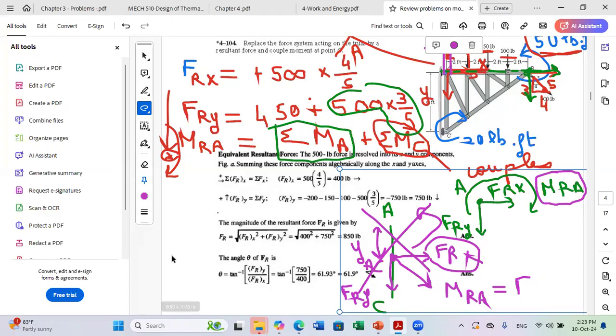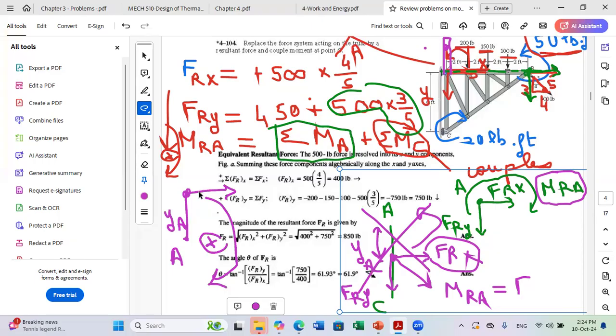Now, to determine how much I should move up, I say the following. This is A. I should move my force upward a certain distance. I will call it Y from A. I cannot move down. Now I apply my force somewhere here, so FRX will do a clockwise moment, and this is the right scenario. FRY will not do anything because it's passing by point A. So this is FRY.